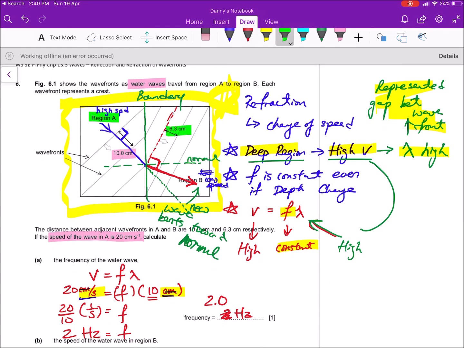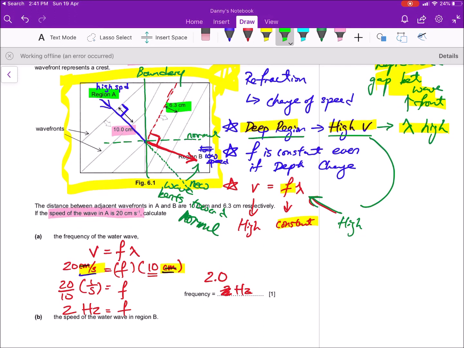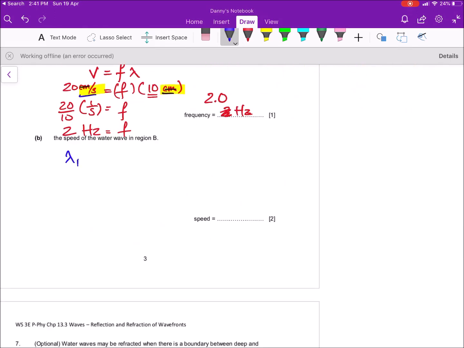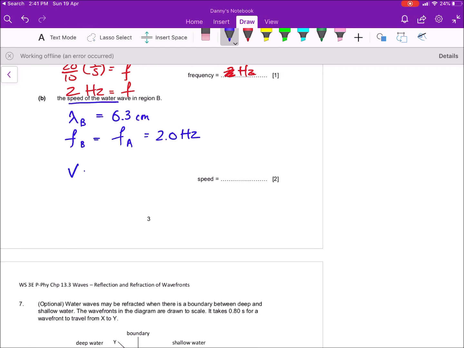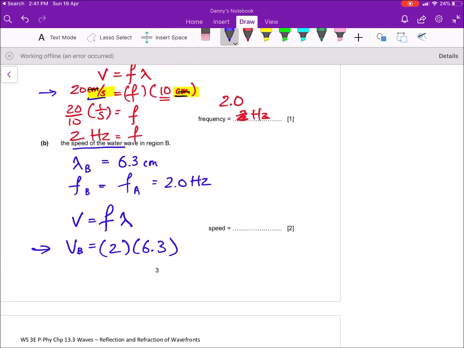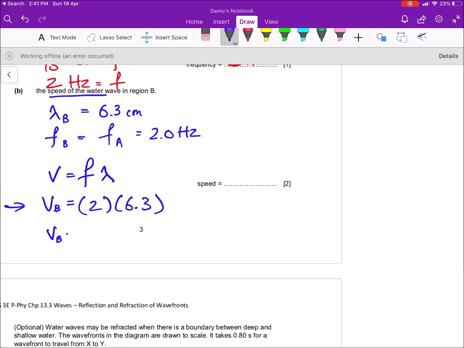Okay. Then with this, I'm asked to find the speed of wave in B. So in B, the only piece of information I have is this 6.3, and it is the wavelength. So normally for a good presentation, I will just write it down. My wavelength in B is equal to 6.3 cm. So I know that my frequency of B is the same as the frequency of A, which is 2.0 Hertz. So in this case, I'm to find my speed, I need to use the formula v equals f lambda. So always, always, always show the formula. So once I have this, I would have v of B given by 2 times 6.3. So notice that when I write this, I no longer write down cm and hertz because I don't need to. Okay. Down here, I'm just showing you, like I said. So again, if I do this, I would have 12.6, round it up to 2 SF.